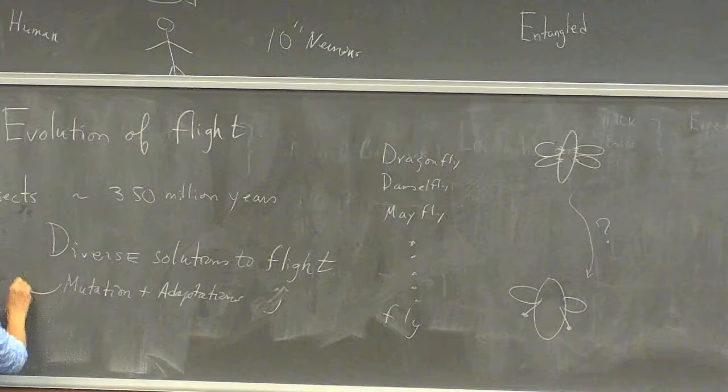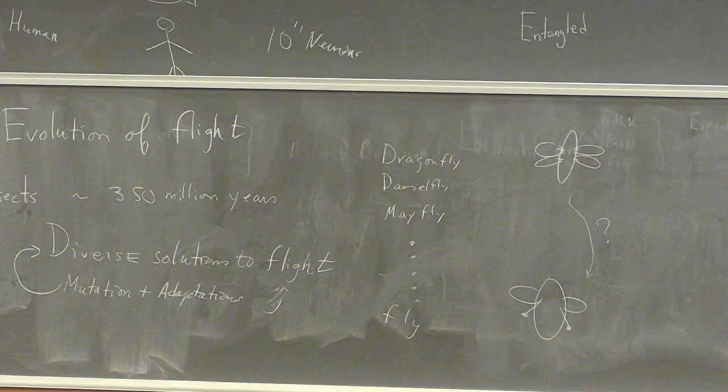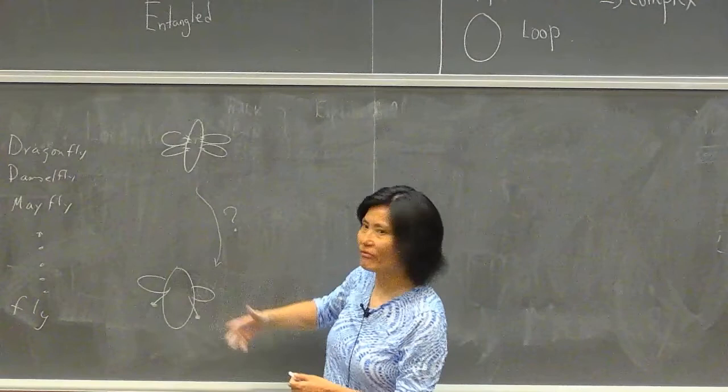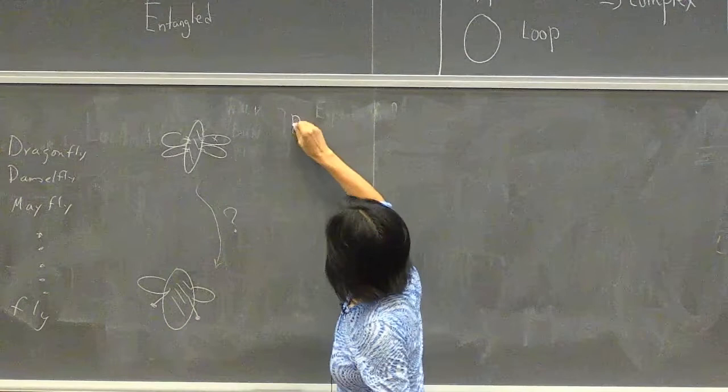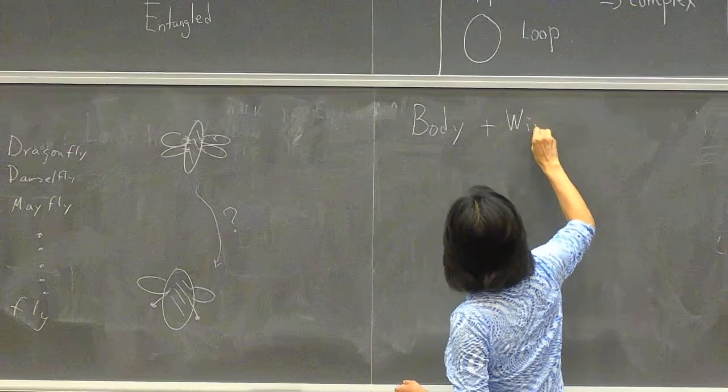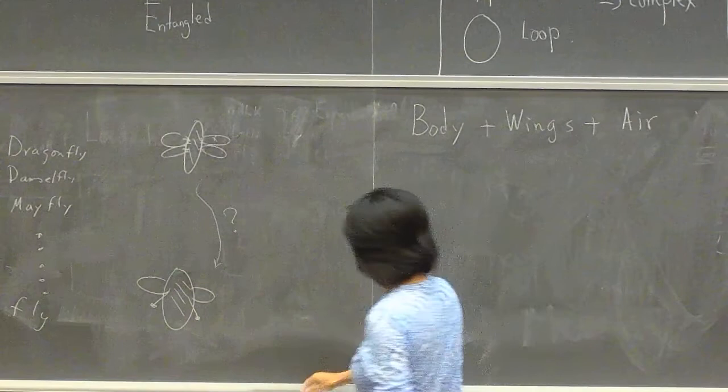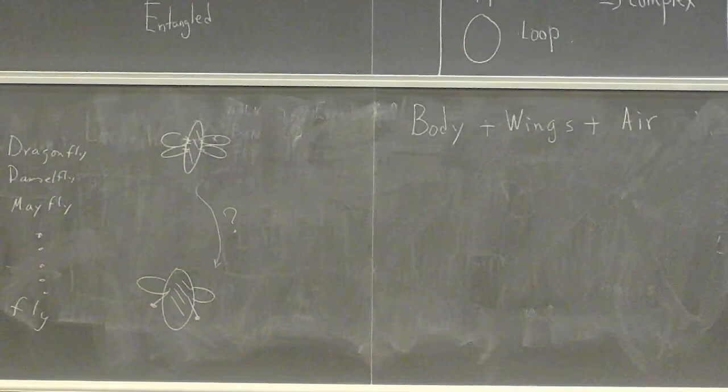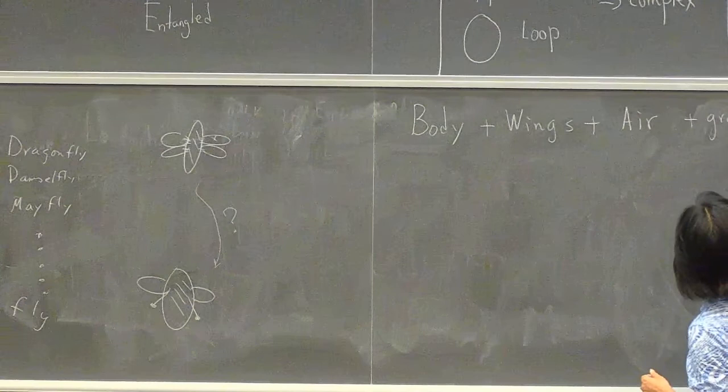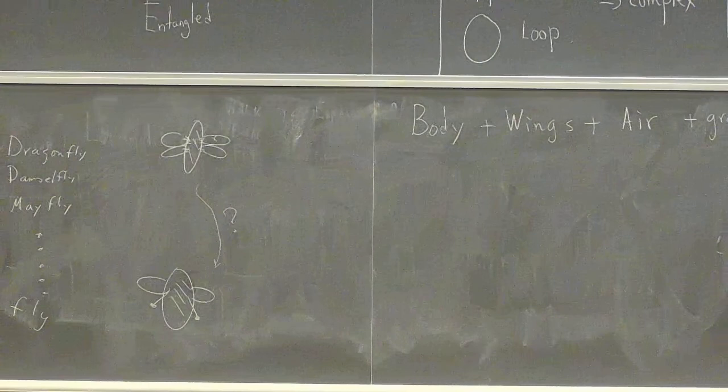Of course, there are the garden variety ones, which are bees and butterflies, and which you're familiar with. They all have different forms. And in itself, if you just look at, go to a museum, you look at this collection of insects they have, you can immediately draw a few conclusions. One is, the form is very diverse. So there's really a diverse solution to flight. Unlike our airplanes, it's always going forward. That itself is an interesting optimization question nature does. And of course, this has to be interpreted in the context of evolution, which is somehow mutation plus adaptation leads to this diversity. But there's also something very much in common. That is, doesn't matter if it has two wings or four wings. Roughly speaking, they have a body. So body plus wings, right? So body plus wings. And they fly, therefore they have air. They need air. And that's the essential ingredients. And one more thing one might add is gravity. And that more or less explains the physical system of this.